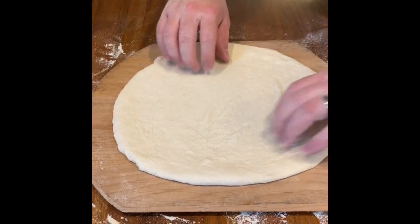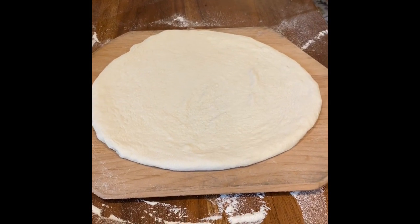Let that rise. So if you let it sit there, it will rise? Pop back up. Okay.